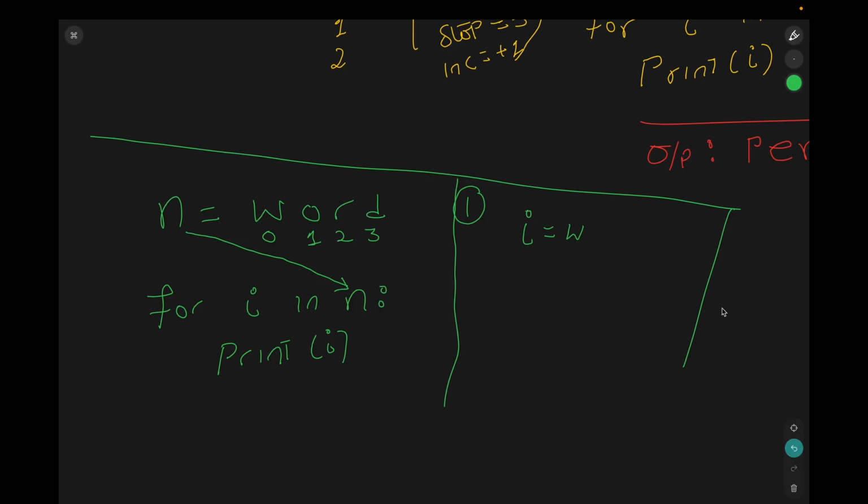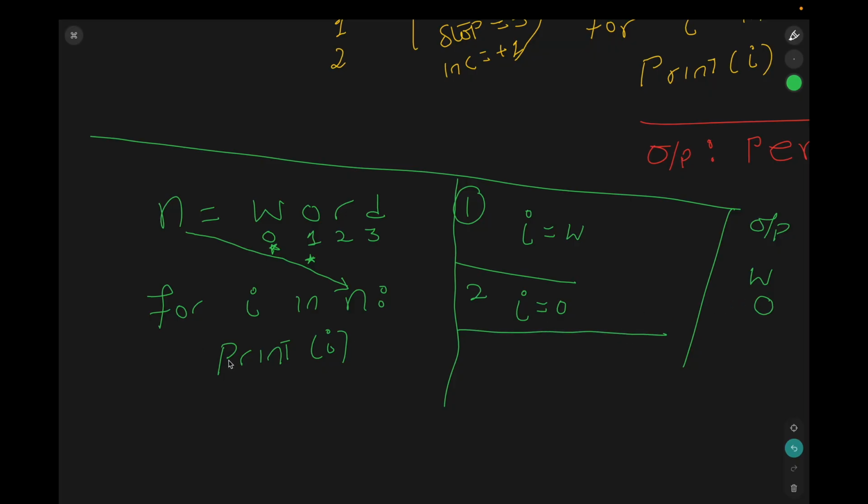Let's say this is my output screen. What we will be getting is W, right? From here you go back to the for loop. Previously you were here, and as you can assume, we are incrementing, so now we will be here in the second iteration. Now you are saying, go to index number 1, whatever character is present over there, assign it to i. What character is present at index number 1? O, right? Assign it to i. That means i will be receiving O. Then coming inside, you say print i, so O will be printed.